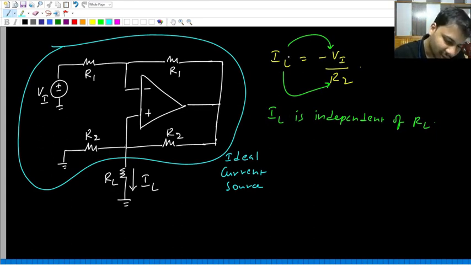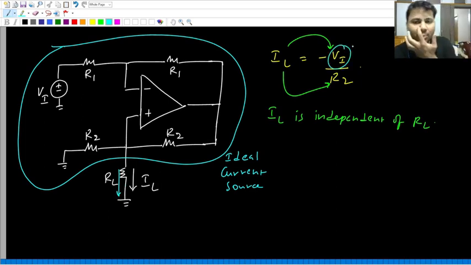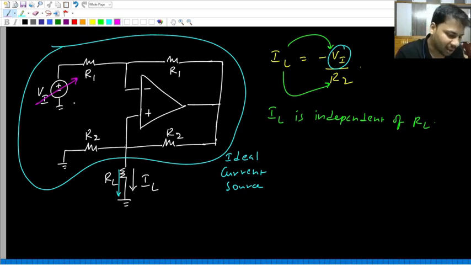But then this IL, the current flowing through the load, does it not depend on this applied input voltage VI? Which means in this circuit, if you vary the applied input voltage, does it not directly affect the value of the load current? So changing the voltage here is going to affect the current flowing in this branch. So one voltage controlling current in another branch. What behavior is this? VI, the applied input voltage, is controlling how much current will flow through the load resistance. So one voltage controlling another current. Is it not a voltage controlled current source? That's all.